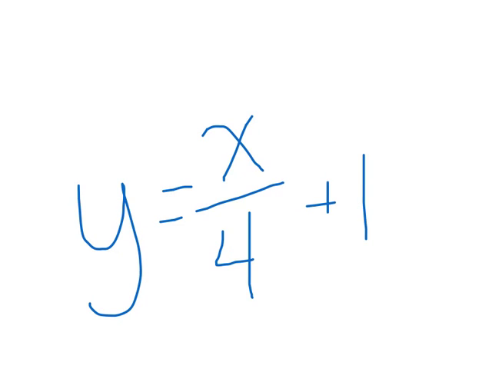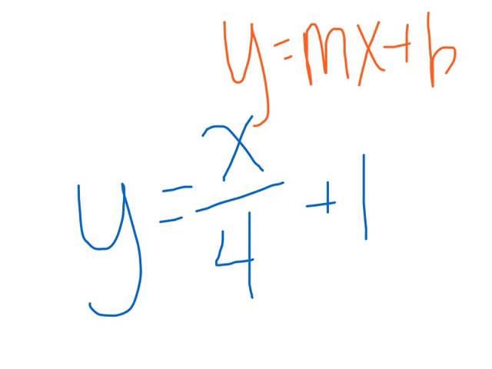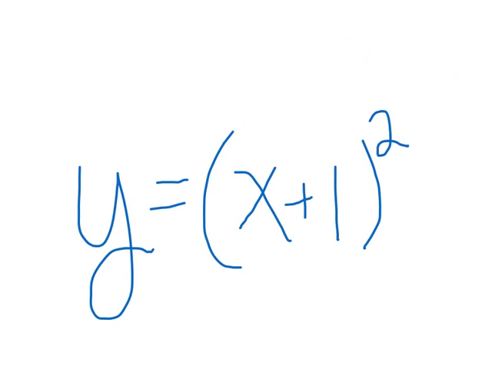Is this equation linear? Yes, because we have no exponents. Is it a function? Yes, all lines are functions. And you can even notice that it's in our y equals mx plus b form, where m would be the 1/4. Is this equation linear? This one's a little bit tricky, but this exponent is actually going to the x squared because of these parentheses. So the x does have an exponent, so it is not linear. Is it a function? Yeah, because we have x squared, not y squared.